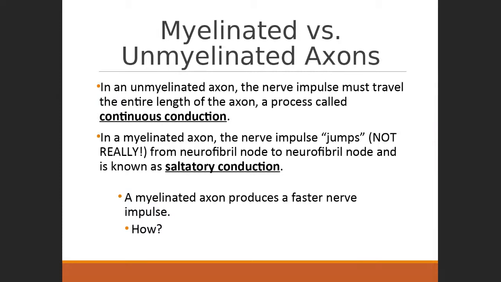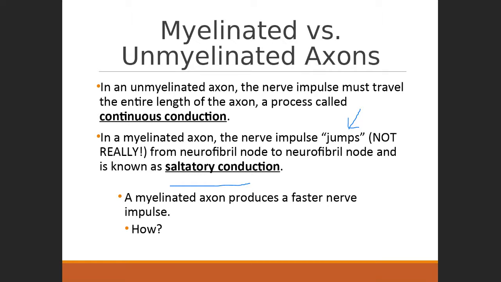The next type is saltatory conduction, and that's where we have our Schwann cells associated. This is going to be the faster transmission, and as you'll see some resources describe it, that impulse will hop or jump from node to node to node. Now, I don't encourage that analogy, but I put it in here because you are going to see it come up in other resources. But please do not describe this as a jumping effect, because it's actually the opposite way I would like you to look at it.